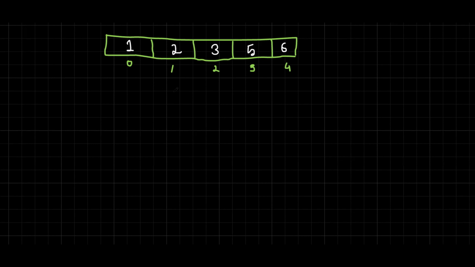So here, the intuition is very simple. We have to iterate each of the elements from left to right. And for each of the elements, suppose 1, 2, 3, 5, and 6, we have to make this element the minimum. And what is the maximum for 1? It will be 1 plus 4, which will be 5. For each element, we have to consider the array element as the minimum and make the maximum value this.